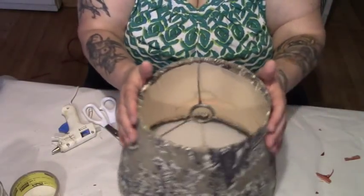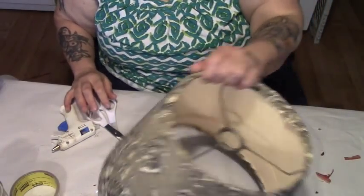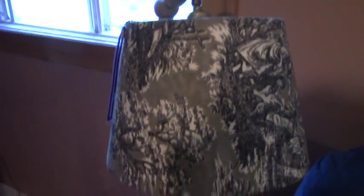All right, we'll be back as soon as all the glue dries and I set it up on the lamp and we'll have a look. And there it is. Isn't that lovely? Now, I caution you folks — try and get your paper all in one piece or without a lot of extra, because you will have some seams show through unless you use a really dark fabric. This is Mrs. Wolfie from our Half Acre Homestead saying reduce, reuse, recycle, or recover. Take care. Bye-bye.